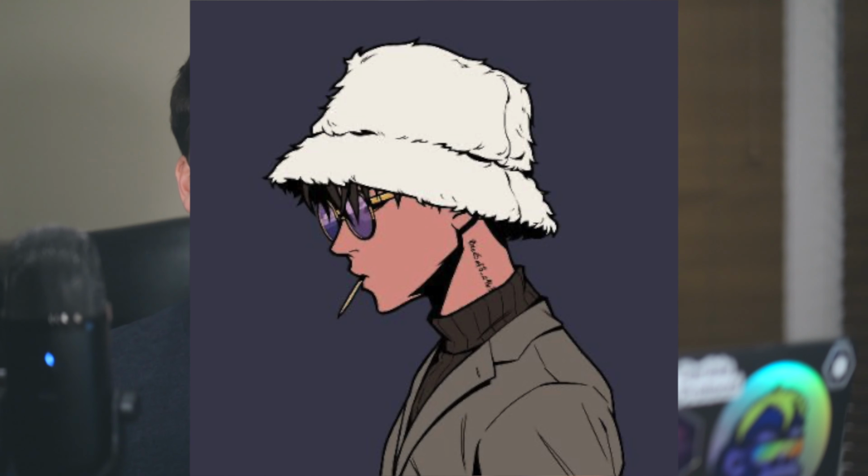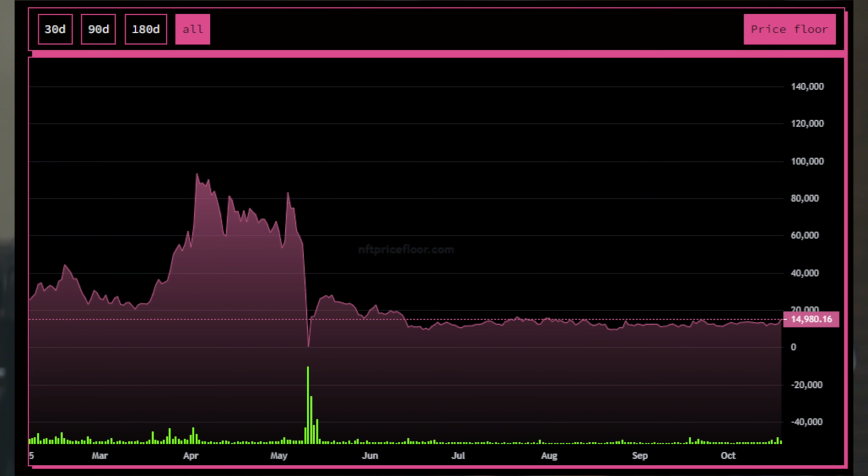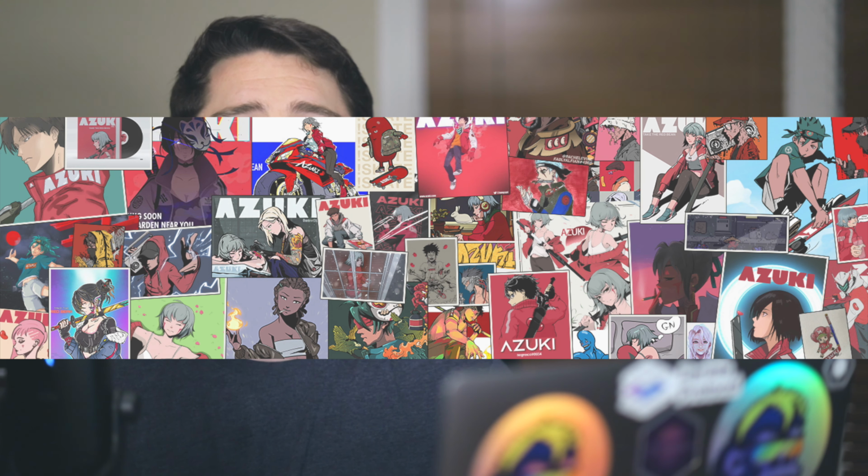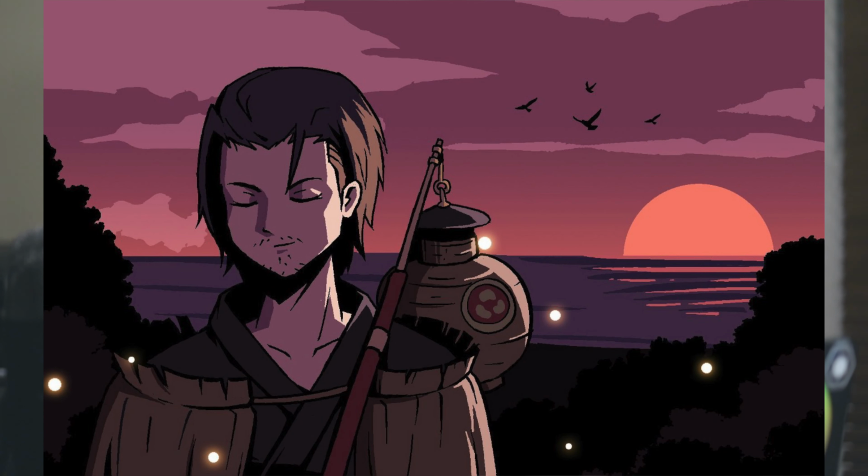There was some major controversy around their founder having started and left a few other NFT projects before eventually being successful with Azuki, and this actually led to an insane spike in volume because a lot of people saw it as a reason to dump their NFTs, but also a lot of people saw it as a great opportunity to buy, which you can see here in this chart. I gotta say, their community is one of the strongest out there, and they're very present on social media, mainly Twitter. The project's very ambitious and hype-driven roadmap has clearly worked out very well for their price. And they consider themselves to be a lifestyle NFT brand with a major focus on marketing and making content with their IP.